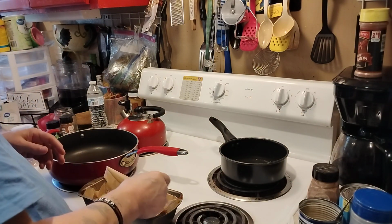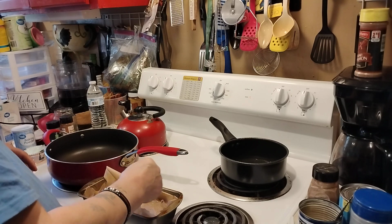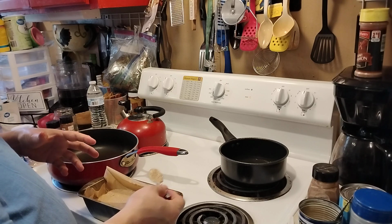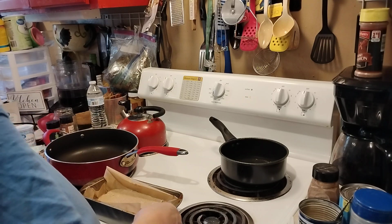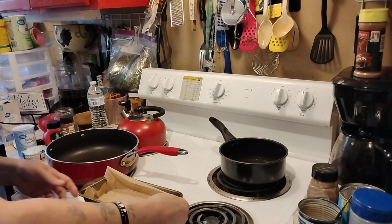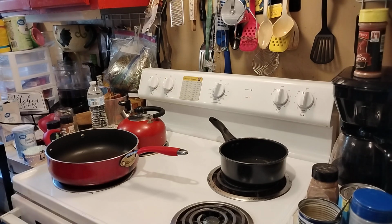Now, if you want to bake you some, you can get a little cake pan or something and bake you a few of them. Or put them on something flat and then lay them in there and let them bake. That'd be good, too. And then put your syrup over them. Okay, let's get this in the oven. I think gonna let them bake 20 to 25 minutes.